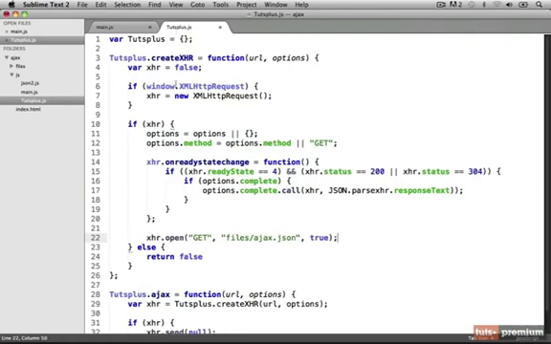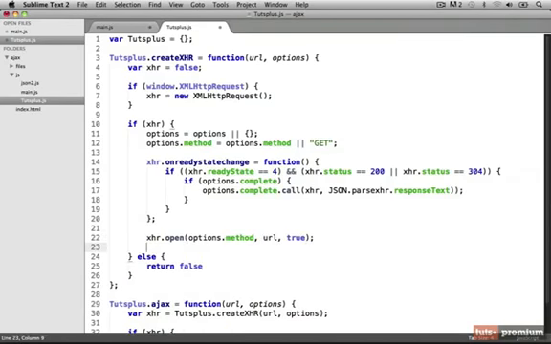Now instead of having the method and the URL being hard-coded into our open method here, we can use the arguments that the user passes in when they call our Ajax method. Remember, the user passes in the URL, and then the method is in the options object. So for the method here, we can use options.method, and for the URL, we can use our URL variable. And then after we open our XHR request, we just need to have this return our XHR object so that our Ajax method below can use it.